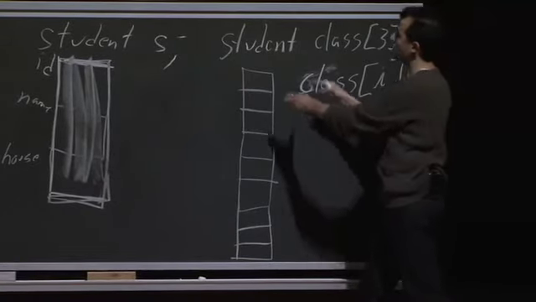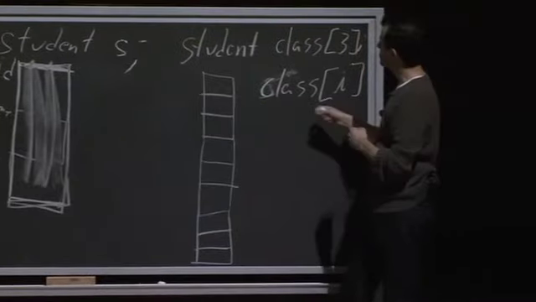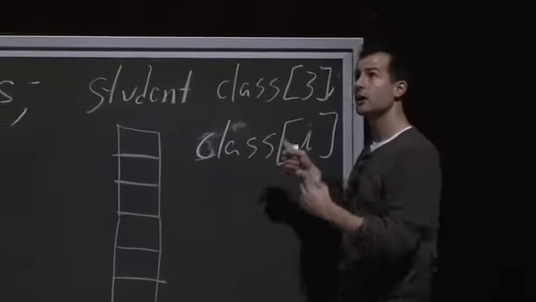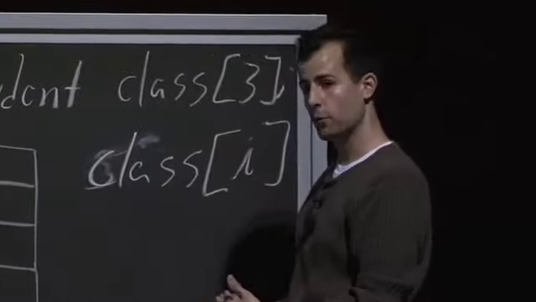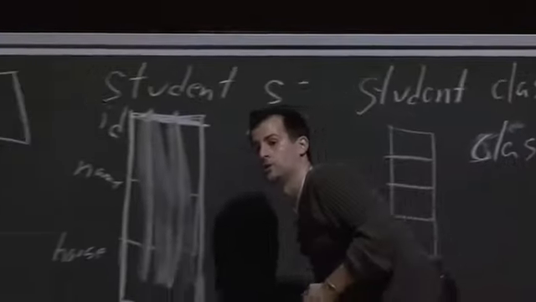It's going to the ith data member in this array. So the computer checks, well, how big is a student struct? It's 12 bytes. So when you say class bracket 1, that's actually going 12 bytes away from the first student. It's not going, for instance, right there. So all of this happens for you thanks to something we'll look at before long called pointer arithmetic. And it's done sort of magically for you.